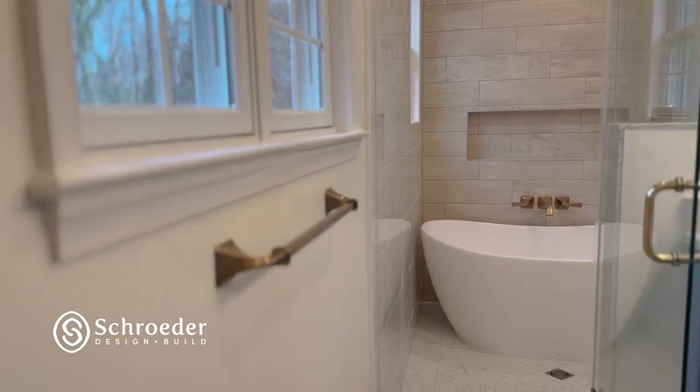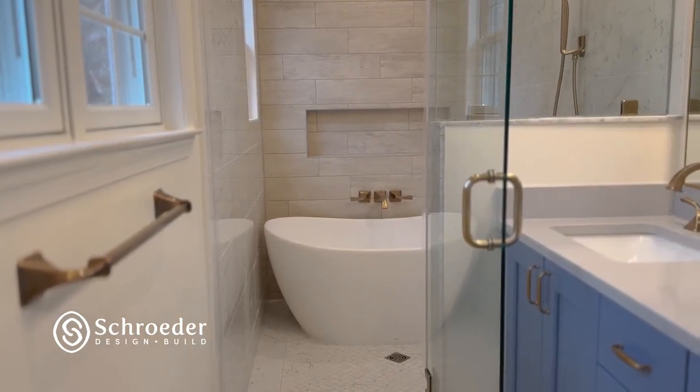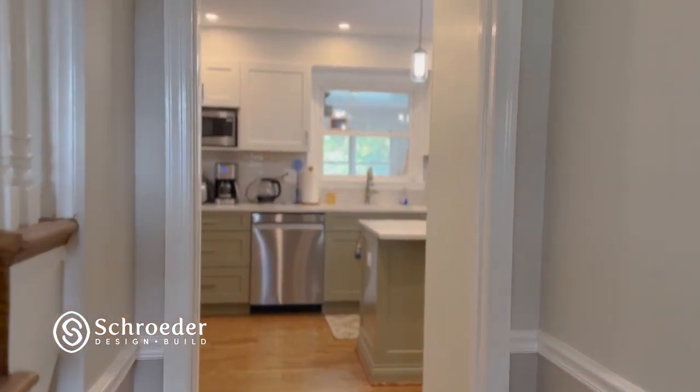I would say the lighting. The rooms were small, the bathrooms were small. This was a reasonably well-sized kitchen, but as I mentioned, it wasn't open like this. It did have a window out to the back, so it got some light, but it was dark cabinetry, so we completely changed the lighting in both spaces.